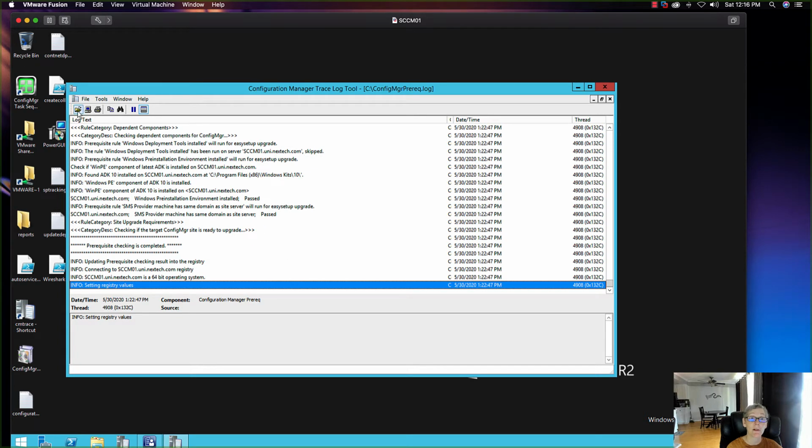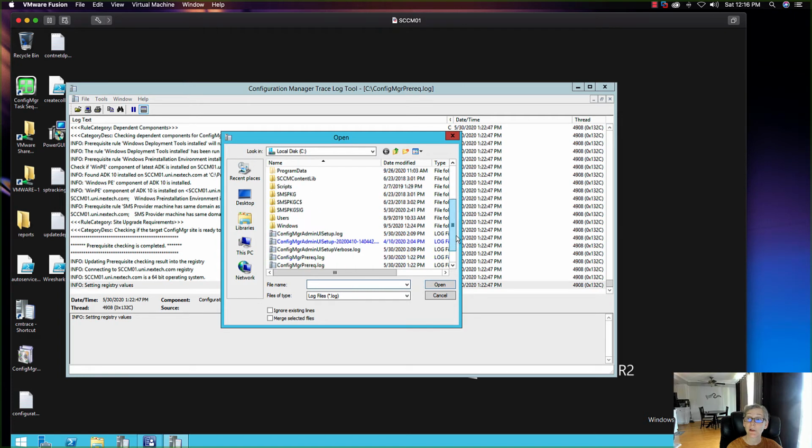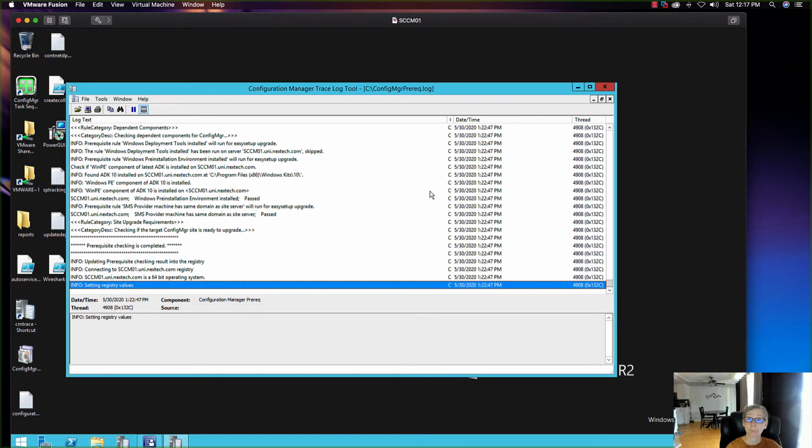There's also the other log file, and this is usually at the root of wherever you installed your Config Manager application. So there's the setup, and there's the prerequisite log, and then there's the other wizard log. So you can check, and then also the admin UI setup is also at the root level of wherever you install Config Manager. Some people install on different drives, so just make sure you go to the root of that drive and you'll see the log files there, all related to the prerequisites, the setup, and the admin UI. So they're all right here. So that's where the log files are if you want to monitor it through the logs.